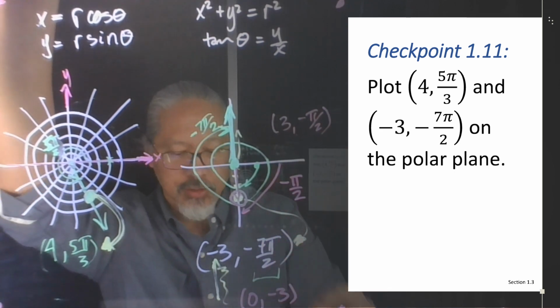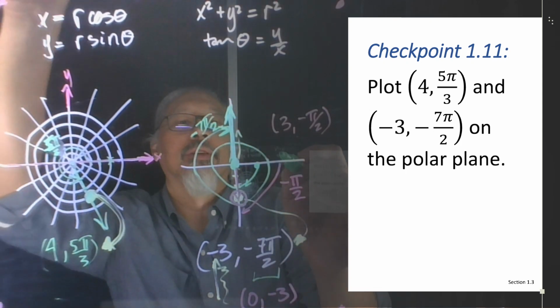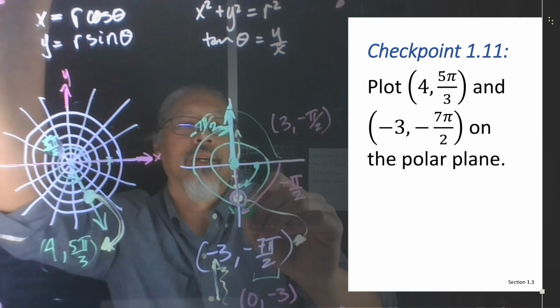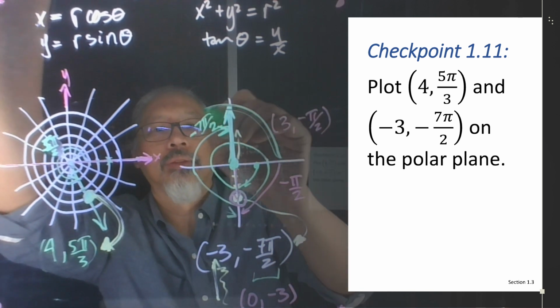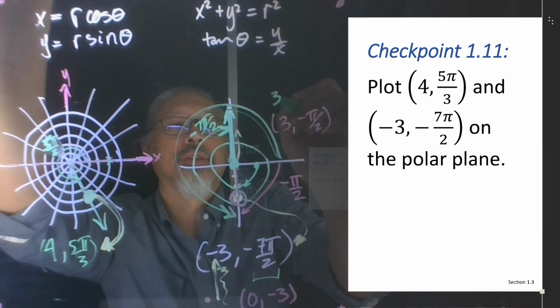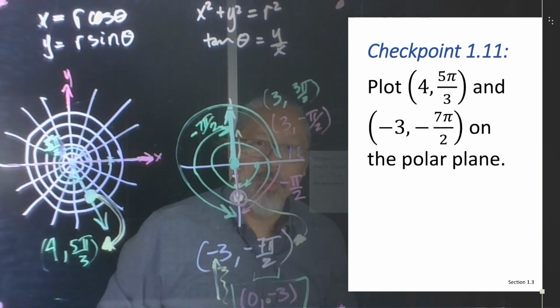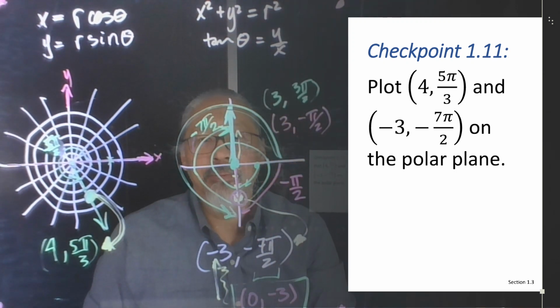You can also go one direction this way, and that total amount of angle is going to be 1π, 2π, 3π over 2. You can also express this as (3, 3π/2). It'll give you that same point in Cartesian coordinates, (0, -3). Okay, I hope that helps.